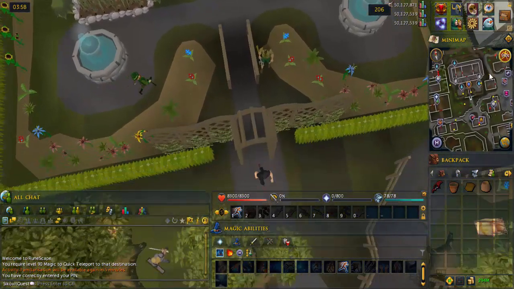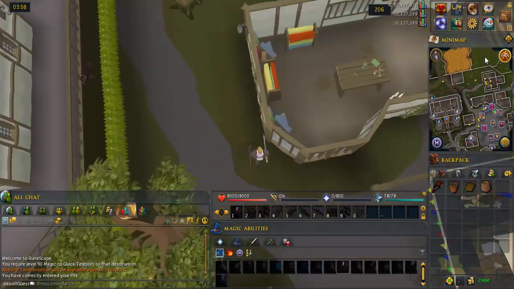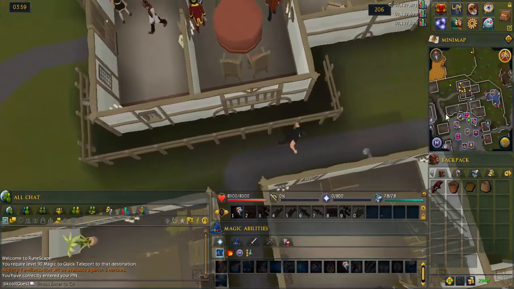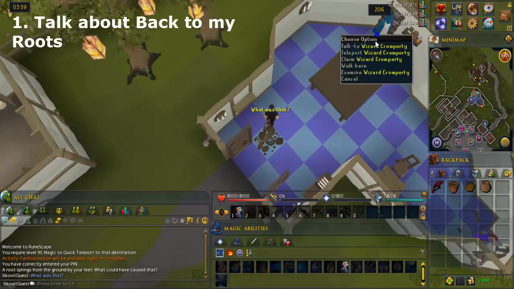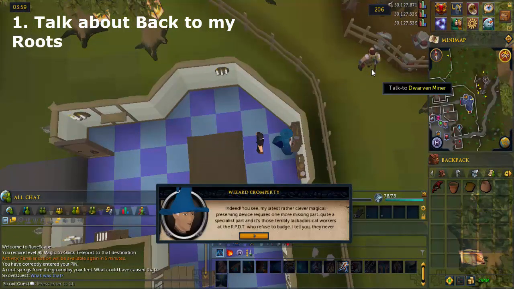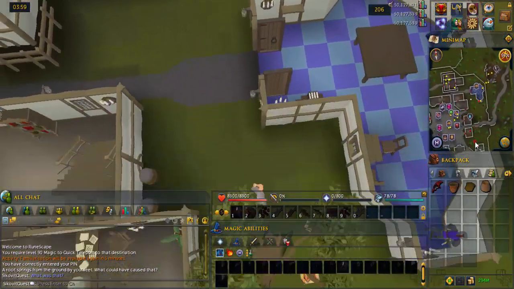Go to the building in the northeast corner of Arty. Talk to Wizard Property about Back to My Roots. Then go to the area directly south of the southern bank in Arty.